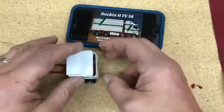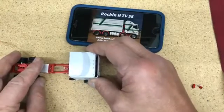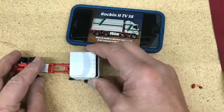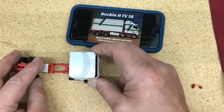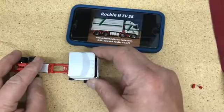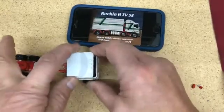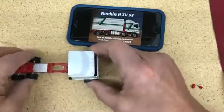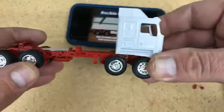So this is the part of the modeling for me that just, it's not real pretty, but you know, you get the job done, don't you? I wish I could hold this, well maybe, I'm going to try holding this up for you so you guys can see what I'm doing here. Okay, so there it is. That's kind of what it is.